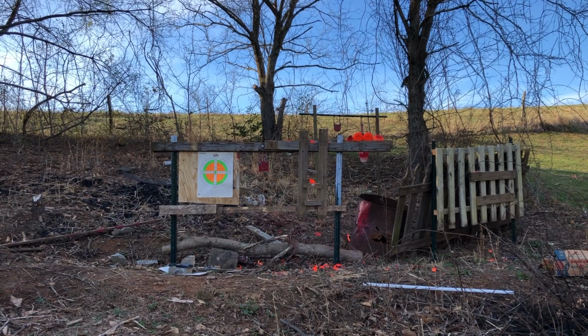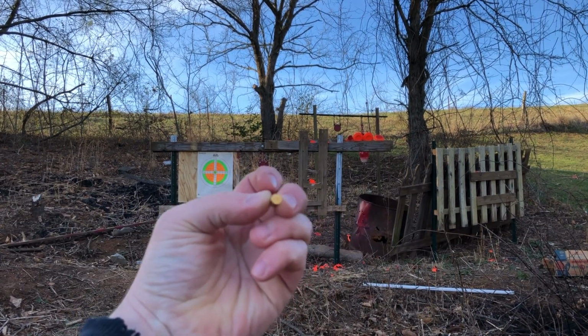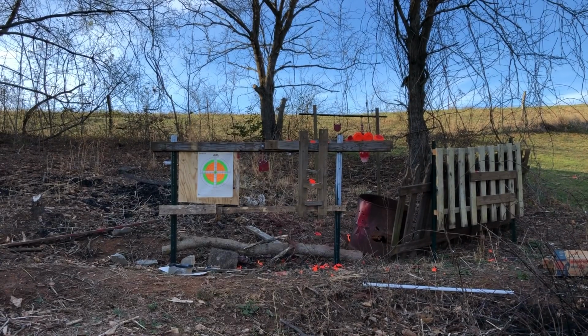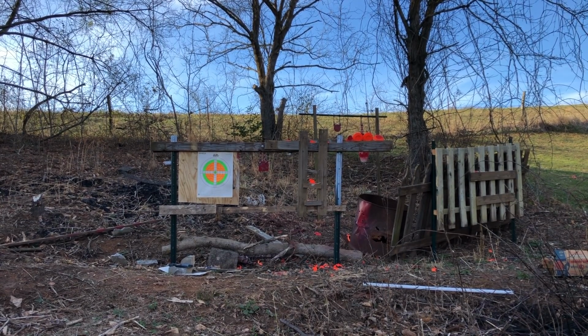However, now that we know it's not going to pop, all right, what I've been encountering, and this will be the third round to do it, but I'm going to count it on the bulk federal ammo, because we see where we got a nice hard hit. All right, see if I can get that to focus. So we got a nice hard hit on it. So we're just going to flip it to the other side, reload it into the mag, and try again. And so far today, everyone that has done that has gone off the second time, which tells me it's not the pistol, it's the bulk ammunition.